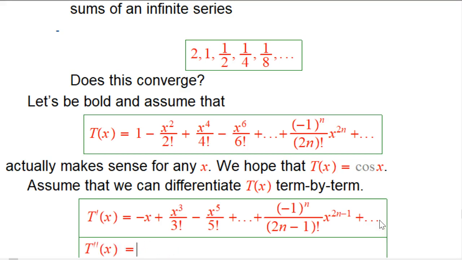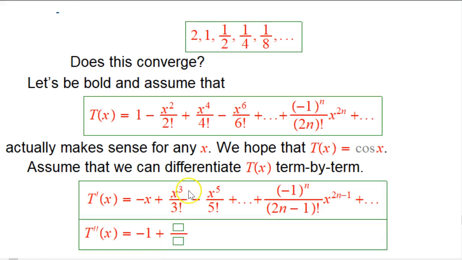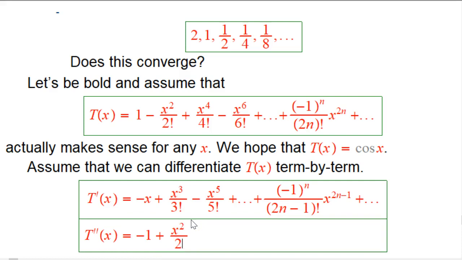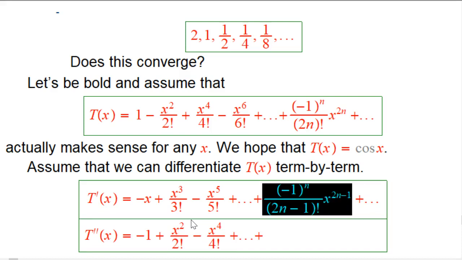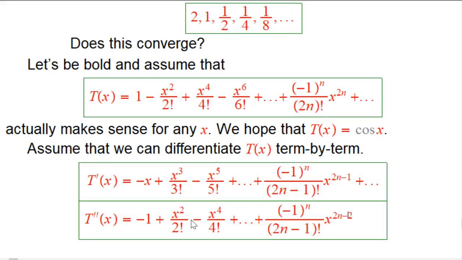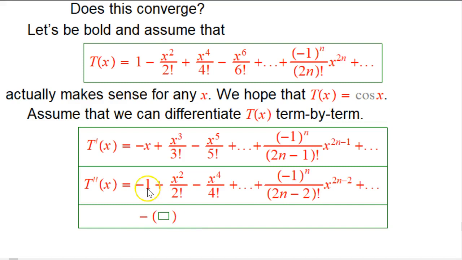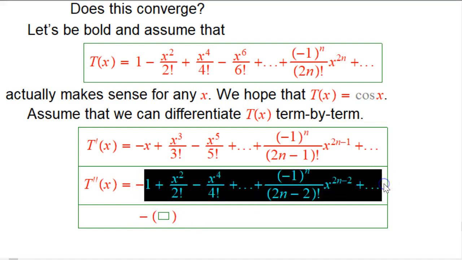Suppose we don't even know that there's this other function that's a pair to cosine x. Let's take another derivative. You get minus 1. And then you get 3x squared over 3 factorial. Ooh, you get a cancellation. It's a super common thing with factorials to see this kind of cancellation. 5x to the 4th, but then it cancels to this guy. Plus dot dot dot plus. And then you get 2n minus 2, and the 2n minus 1 cancels, and that demotes this to a 2n minus 2 factorial, plus dot dot dot. Okay, I'm going to put a minus in front of that and just switch all the signs.